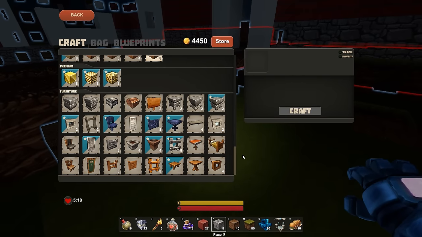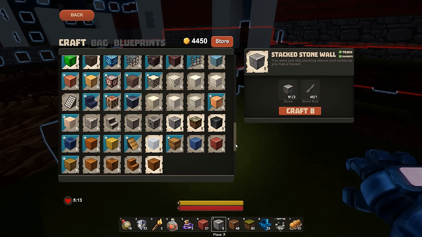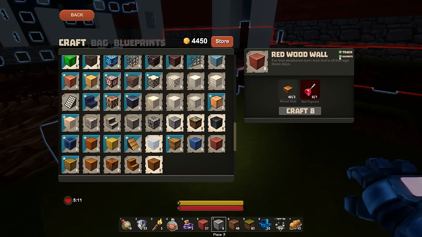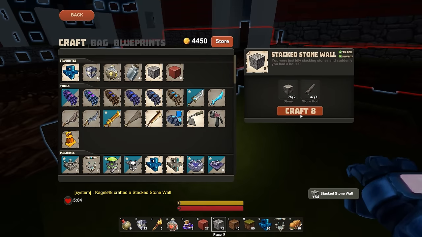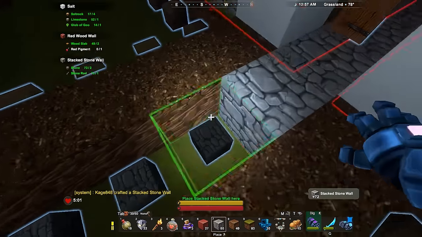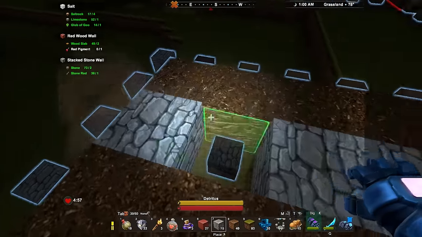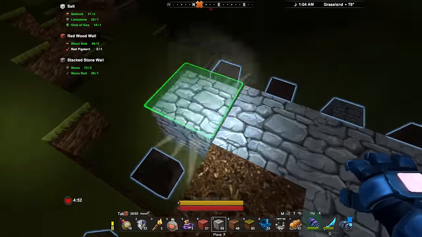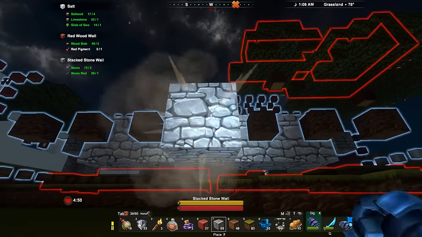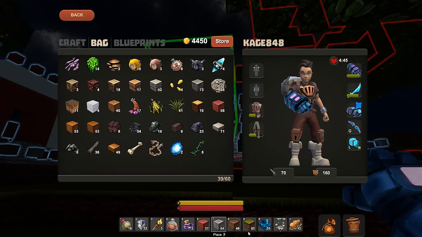We should probably just favorite this stuff. Favorite. There we go. Okay. So you come across... We should probably put some dirt underneath here while we can.